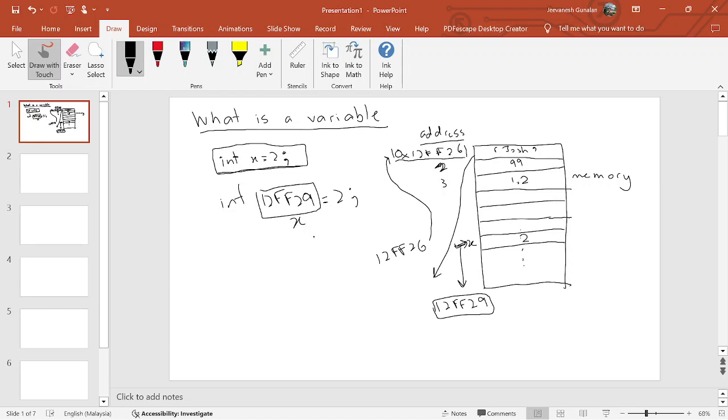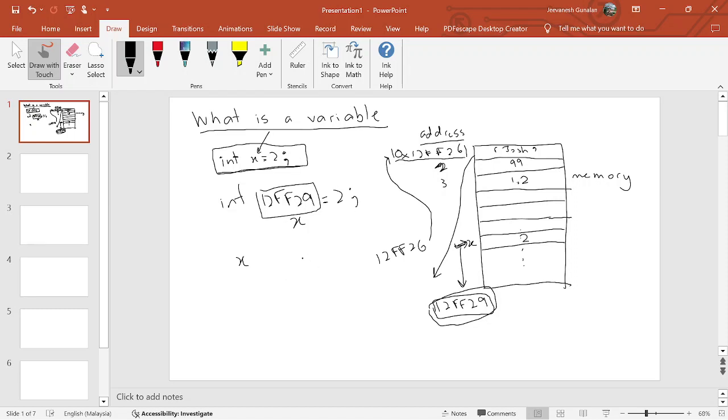So in the continuation of the program, if I ask can you give me the value of x, what I'm actually asking is can you give me the value that is saved in this address. That's how this usually works. That's why in high level programming you don't really need to care about the memory address. You can just give a random name or label for that address.